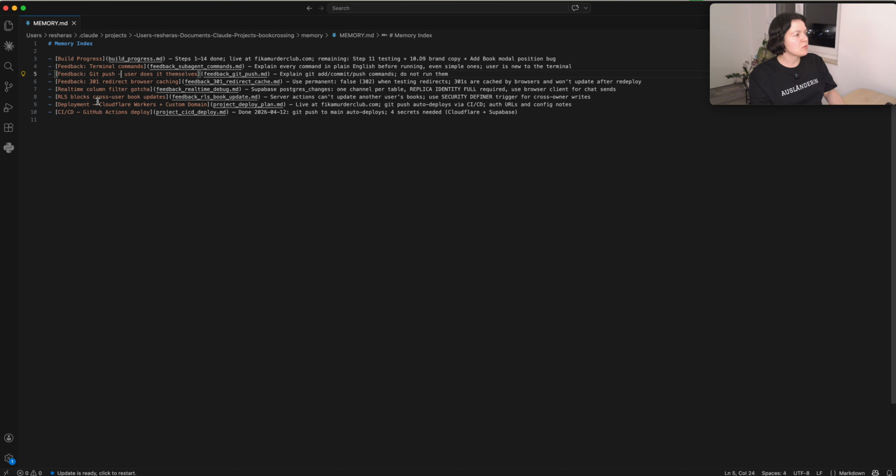The feedback type of memory is when I work with Claude and I tell it, hey, do it differently. With this project, I always want to do things this way. So it saves it as feedback. Same for Git. I never want Claude to publish anything to Git. I will always commit. I will not let Claude do this. And same with the redirect from the previous URL which I had.